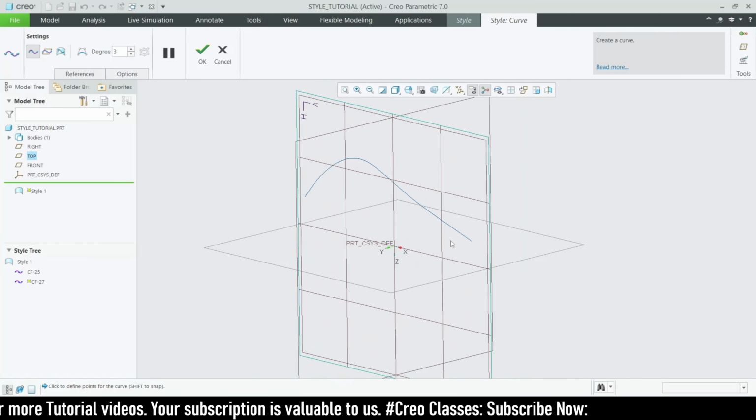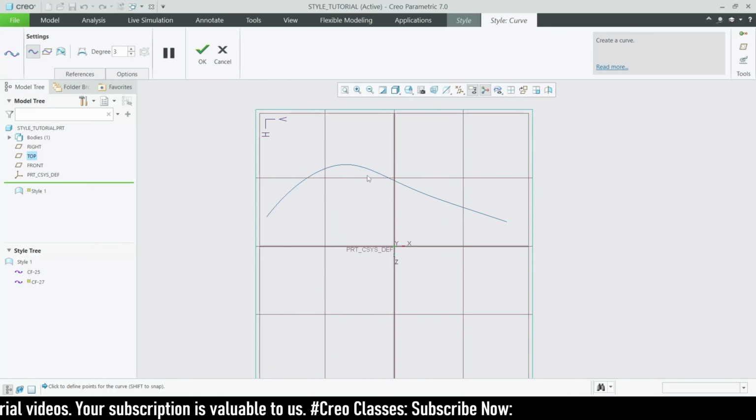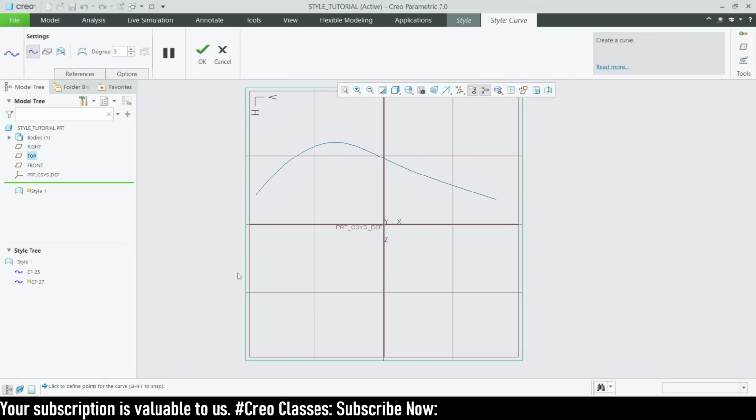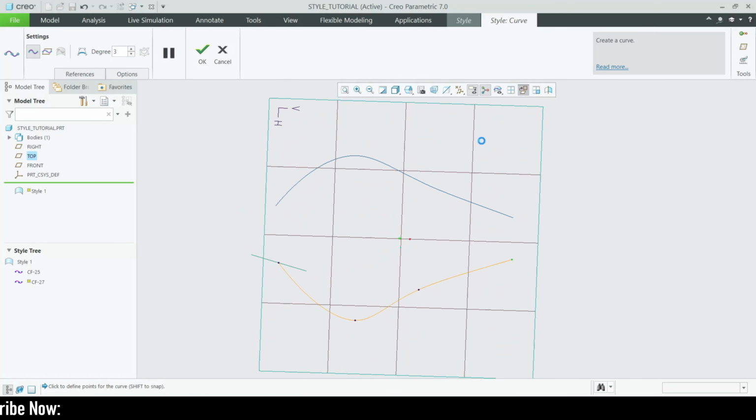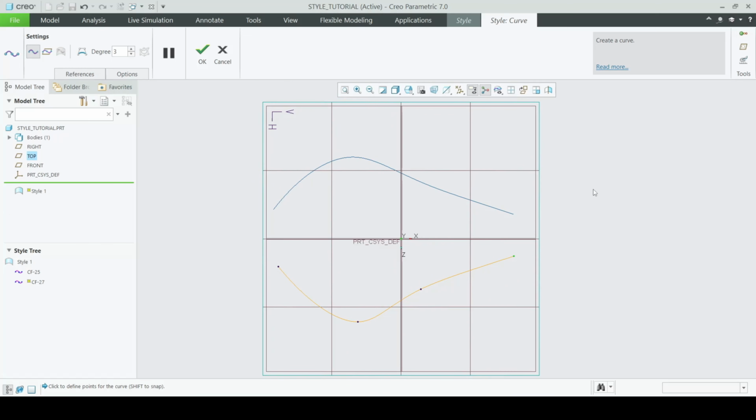It is placed on the reference plane. And then I would like to create one more curve which is similar to this. Yeah, we have created it here, and then let's click on the mouse scroll button.